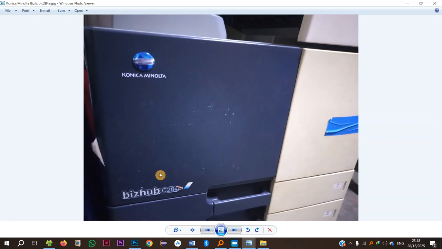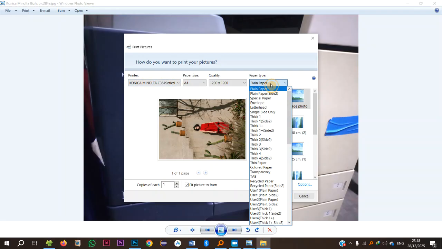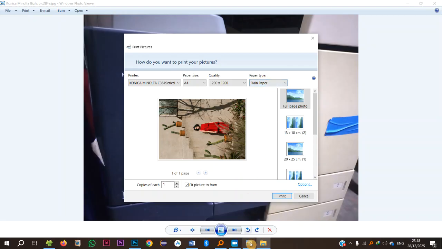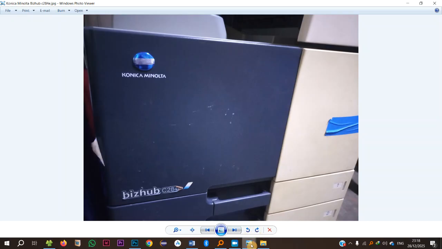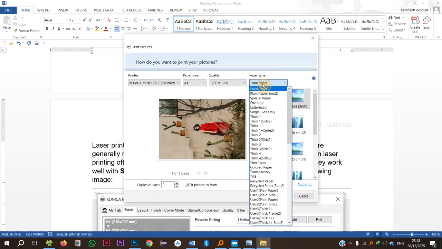It doesn't stick well and the quality is not that good. That is why when you come to print with this Konica Minolta, it's not going to give you any glossy paper type here. But the paper types it is made to work well with are the ones now listed here.